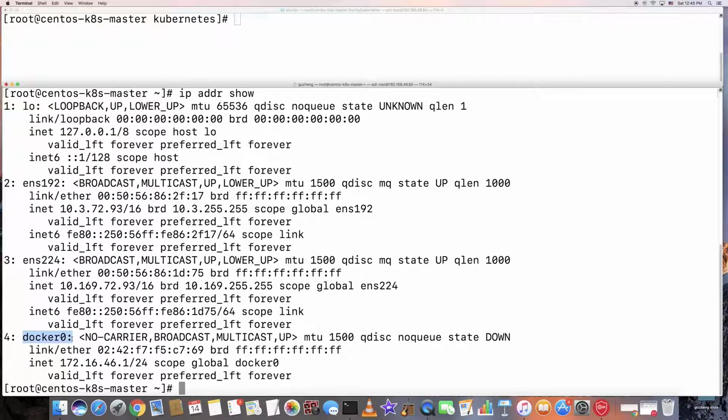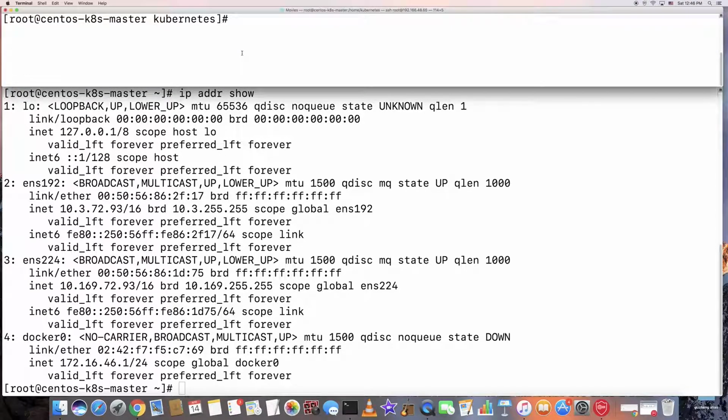This Docker bridge interface is because I already started the Docker process that comes from the CentOS. So I installed the Docker package and it's started already. But here we focus on how to start the Kubernetes cluster and see what new interface gets added after starting up the Kubernetes. Okay, so I have 2 windows here, the same on the master node.